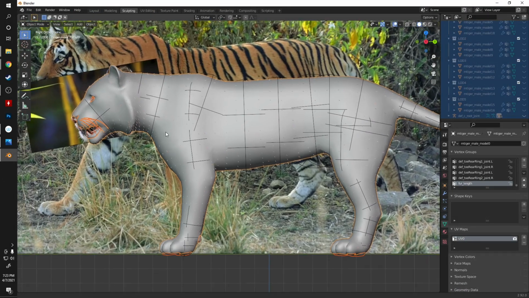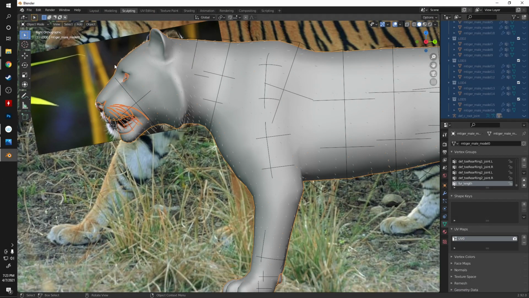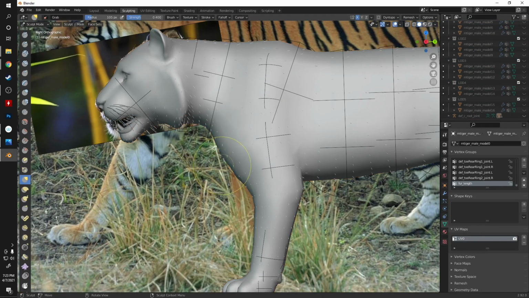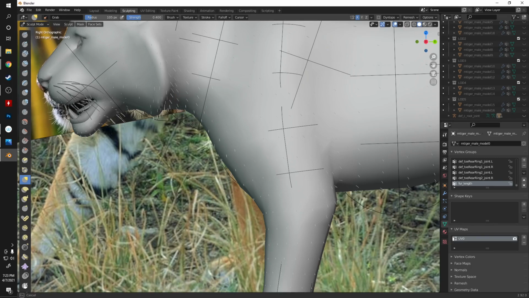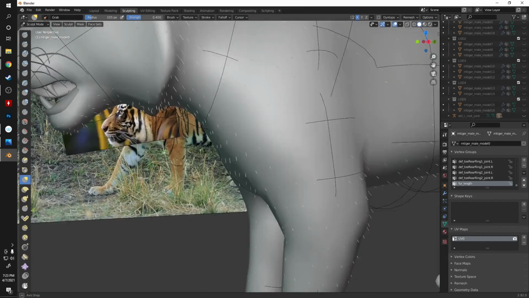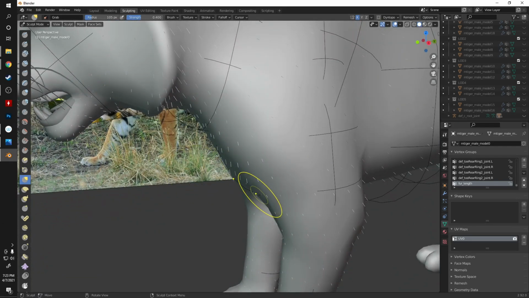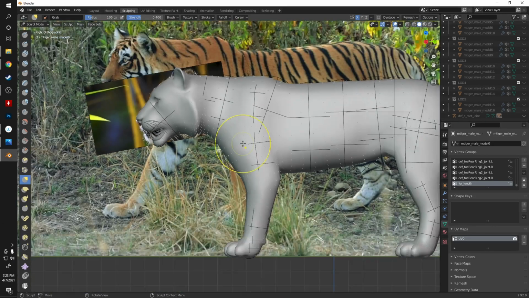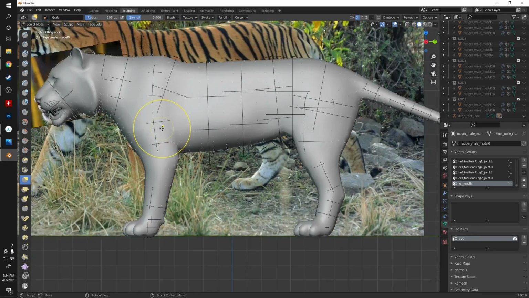So this is starting to look really good. I actually want to touch up just a bit here on the chest and kind of pull that out because it didn't like my edits right here. So we'll just smooth that just a touch. I might, I don't know, that's a heavy weighted area. I don't know if I want to mess with that too much.